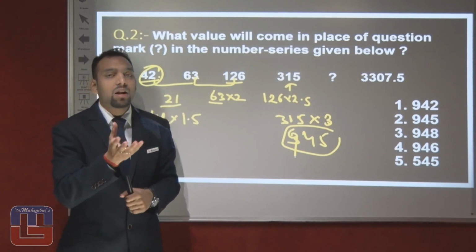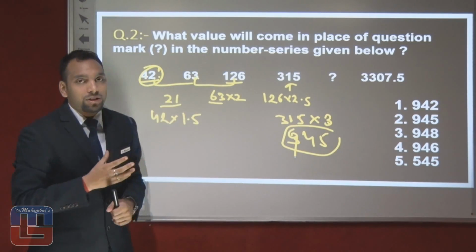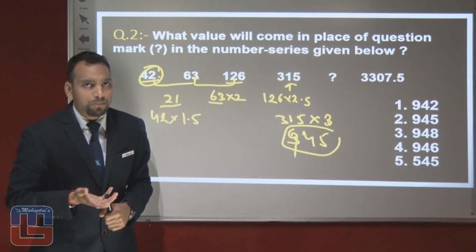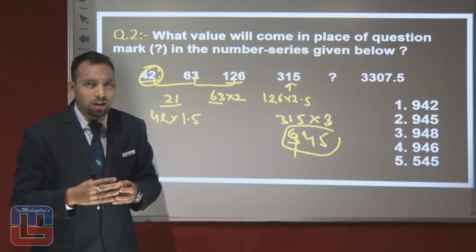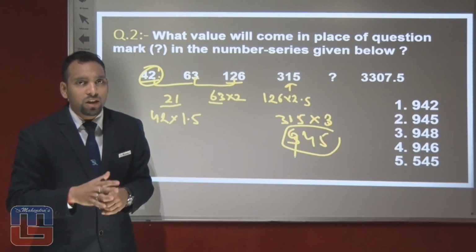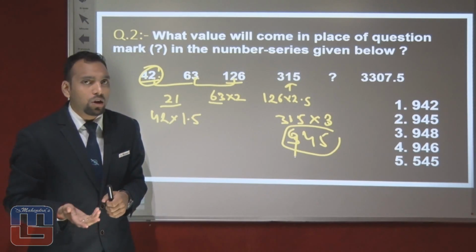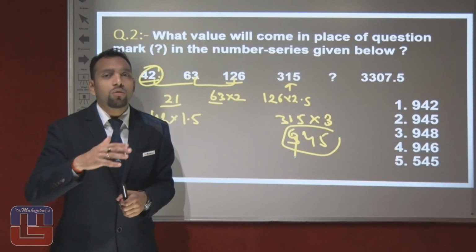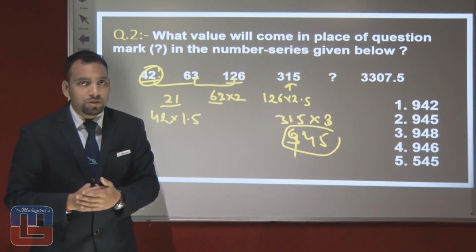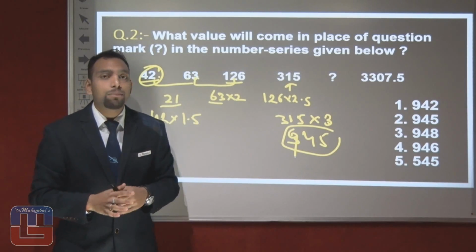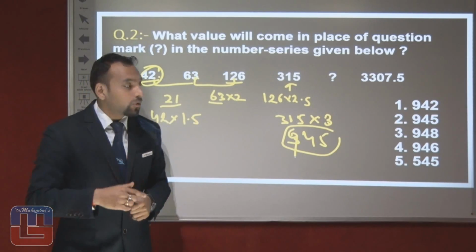So what is the basic logic behind this number series? Firstly, we check the difference, and then further we have to check whether it is a multiple. If it is a multiple, then we have to check whether it is a point decimal multiple or whether it is a multiple of 2, 3, or whatever. So these things you have to keep in your mind while solving number series. These things will really help you in your examinations. Now move to our next question.